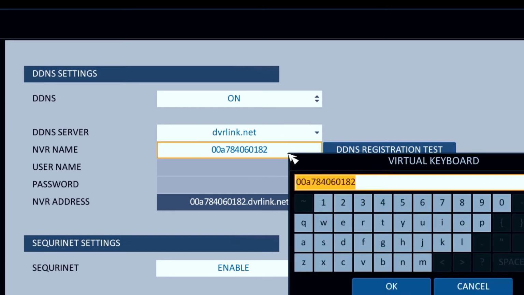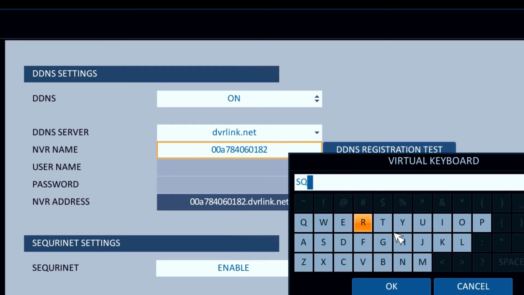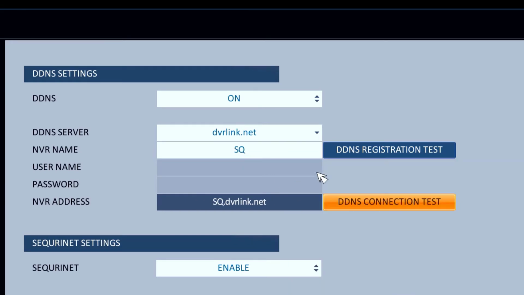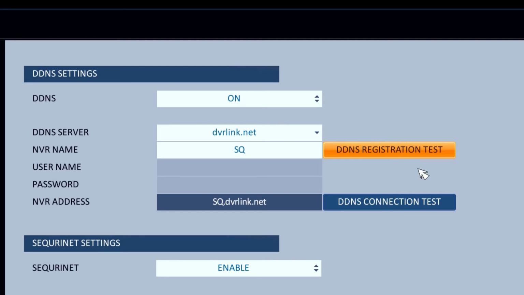If you would like to change this host name, you can change it from this menu and click on DNS registration test, and it will register your custom name to dvrlink.net, and your whole string will change into something simple like sq.dvrlink.net.